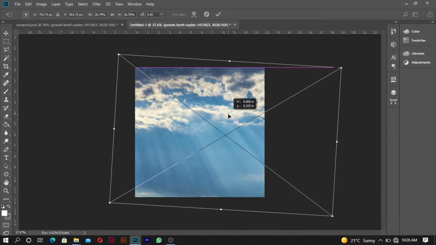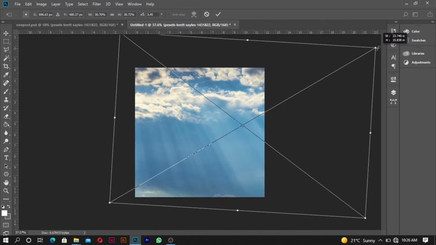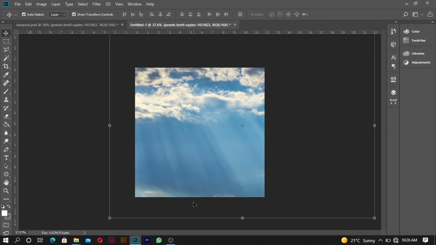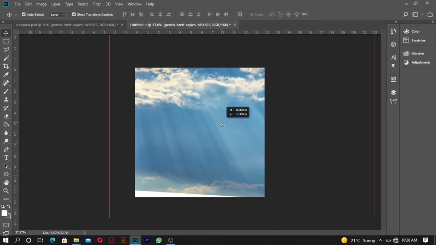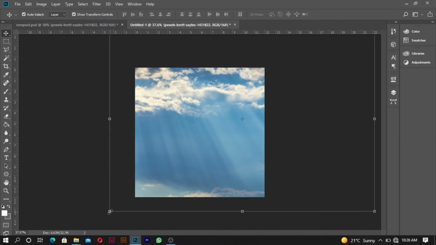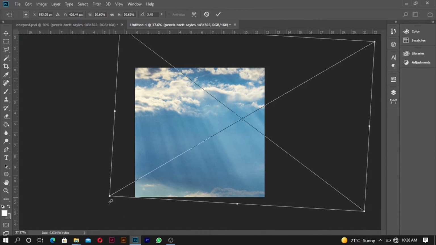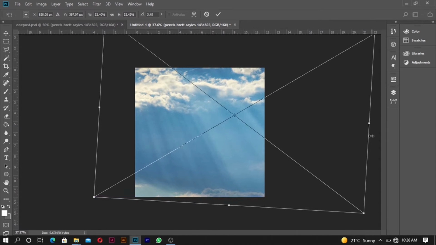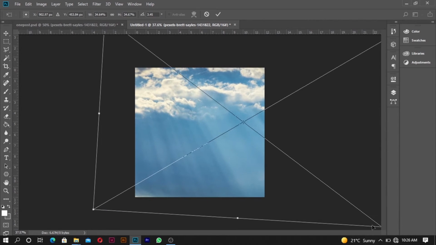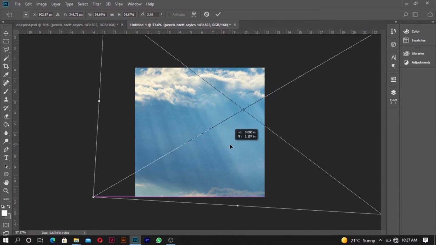Actually, let's enlarge this. Let's just have a look. Bring it up a bit. Enlarge it a bit more. There we go. That should be fine. Click the tick box to say that that's alright.